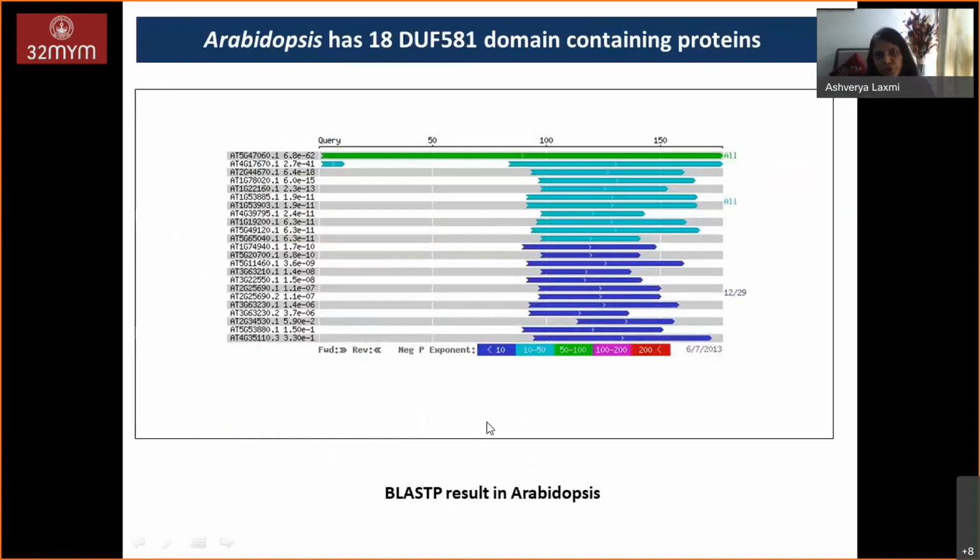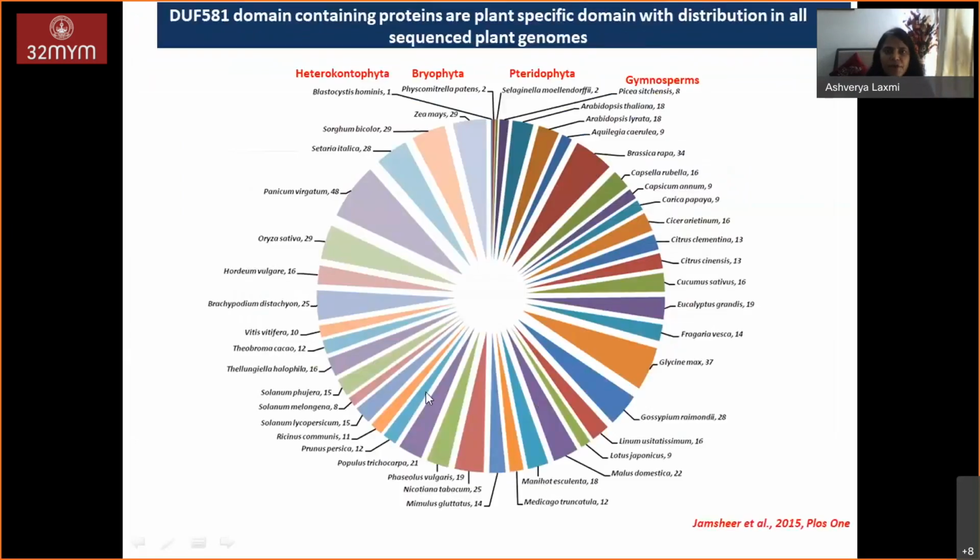When we looked at the Arabidopsis genome, we found almost 18 similar genes which contained this domain. So it made us think probably it is a gene family which has this particular domain in it. When we looked at the different species, and these are all the species which have already been sequenced, we found that this gene family originated in bryophytes. Bryophytes were the first terrestrial or land plants, and this gene was not found in algal plants, suggesting that this gene originated because of evolution and the pressures which land plants had to face when they changed their environment.